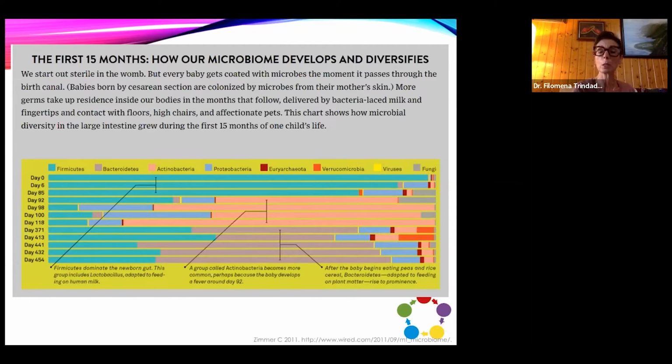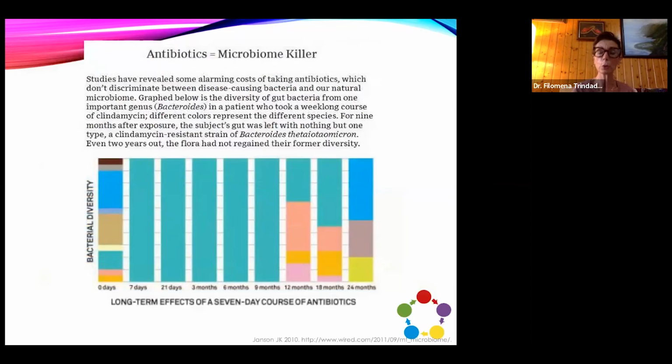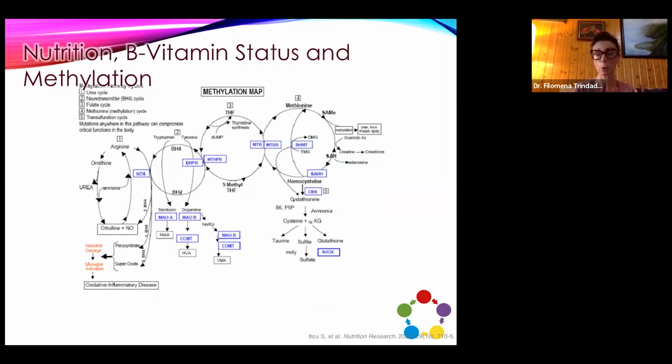The other thing you really want to consider is that we tend to go through quite a few doses, as the average person goes through quite a few doses of antibiotics, unfortunately. And the study was looking at one course, a 7-day course of clindamycin, 100 milligrams twice a day for 7 days. And when you follow that patient without giving them probiotics at the same time, 2 years later, there are still changes in the gut microbiome due to that 7-day course of antibiotics. So it's important that we consider that when we're talking to our patients.